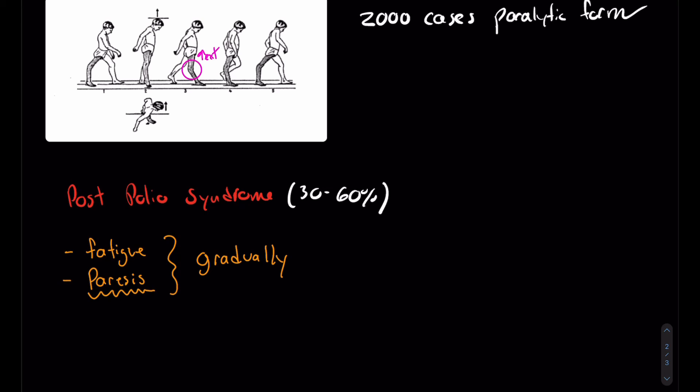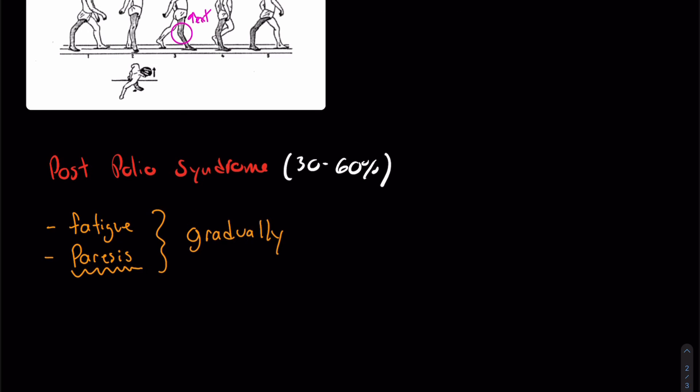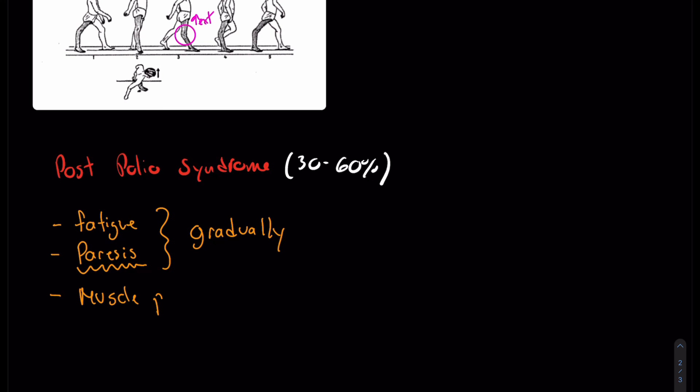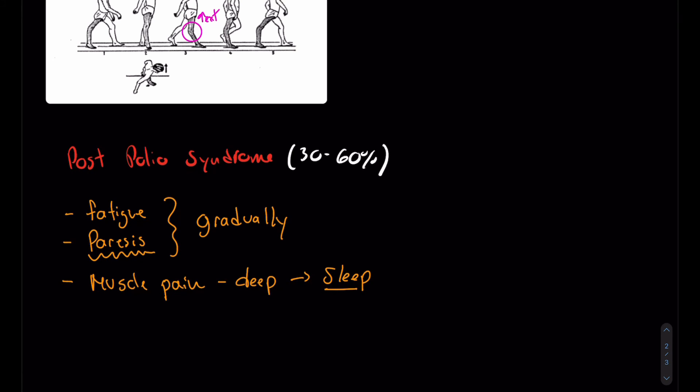Some functional activities in their daily lives are starting to become affected. Sometimes, this can be minor. Sometimes, it can be very disabling. Those are the people that we, as physiotherapists, we are going to see in the clinic. Another common symptom, as I said before, is muscle pain. But it's not the type of pain that you would typically feel after a gym workout. It's more deep, deep muscle pain. This pain can prevent you from sleeping. It affects sleep. Another common symptom is cold intolerance. Most of the time, the muscle pain is affected with cold. People living in colder countries, they'll have muscle pain during the winter, for example. We don't really know the cause of PPS, of post-polio syndrome. But we speculate.